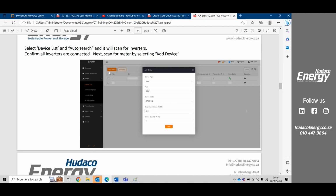You can automatically search. Under automatically search, the inverters should self-populate already. You'll see here there is a little link. When the link is green, that means that inverters are communicating with the logger. You will then add your meter.